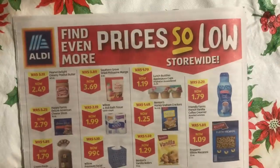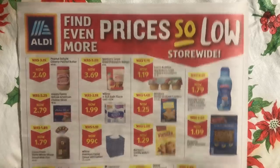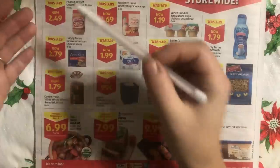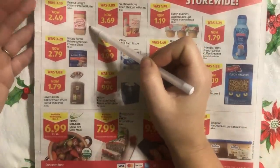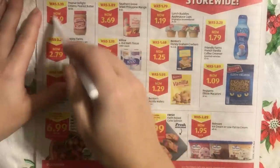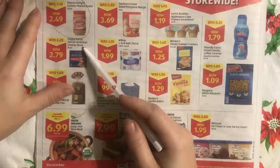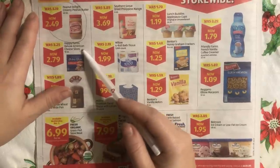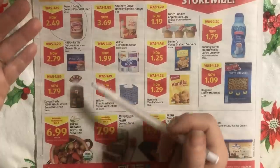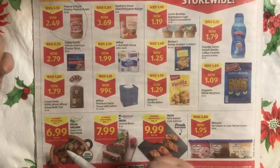On the back we have tons of prices, and look — they're all red and yellow so they're on sale. Regular 40-ounce Jif peanut butter is $2.49. This girl is going to be loading up on that. Also, peanut butter cookies — if you're doing a cookie exchange, this is the time to get it. I can personally vouch that this makes good peanut butter cookies.